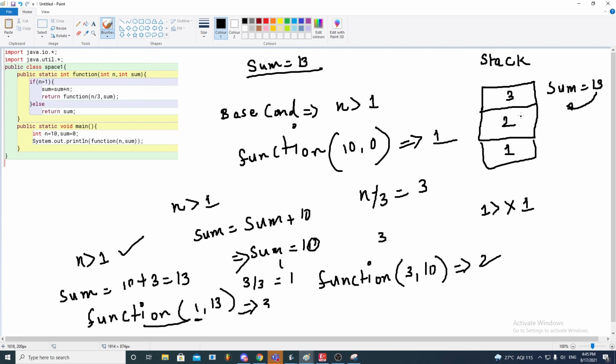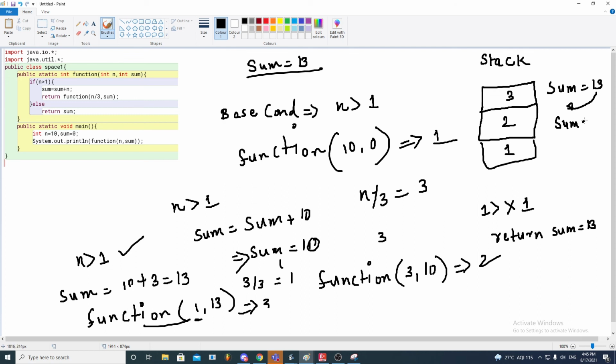That will be given back to this part, and that will be returned back to this function, so it will be like return of the value that we have got, that is sum equals 13.